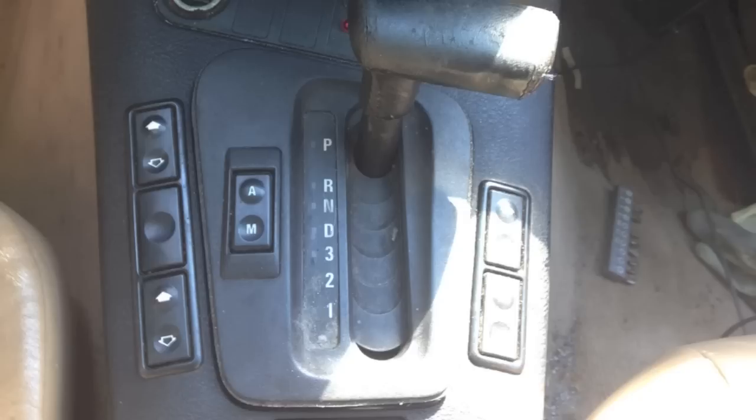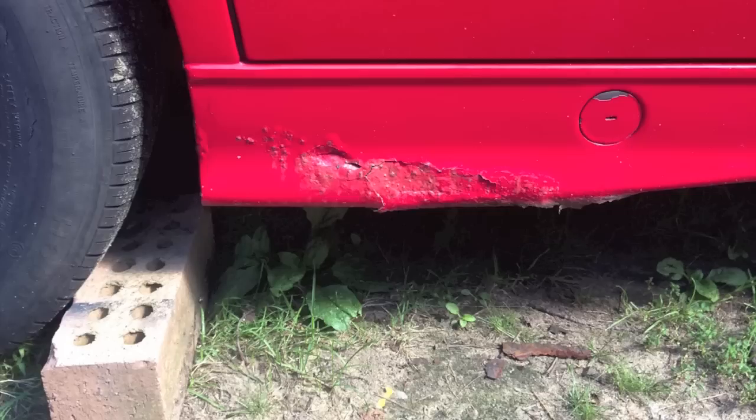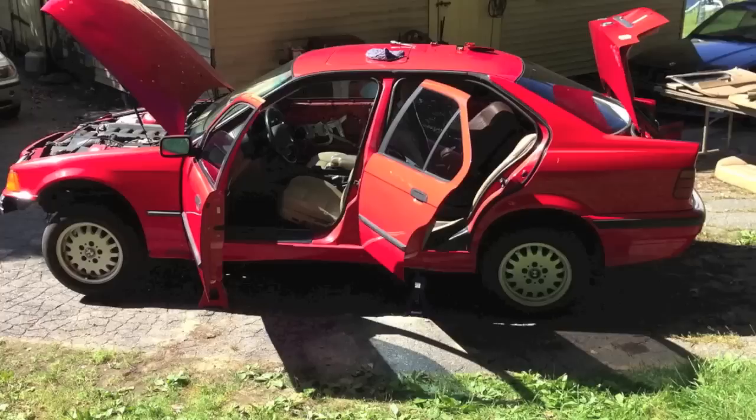Here's what we learned about the transmission: first gear will only crawl the car unless you rev it above 5,000 RPM, neutral seems to work fine, reverse doesn't work at all, and neither does park. This transmission is so far gone that even park has left the party. Not having park is one of those things that would be nice to know before stopping on a hill — use the e-brake, you say? Good advice, if I knew I had to get it out of the trunk first.